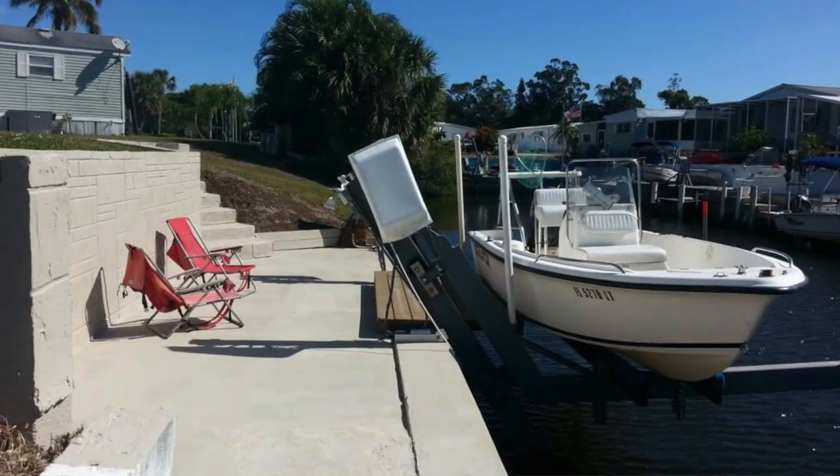The one thing that I did do was add a small little center console Sea Fox — it was just under 18 foot. I think I paid like five grand for the boat, threw it back there, and included that in the sale. Anyway, I think some people are coming out, so we're going to jump back in the truck and talk more about the transaction.